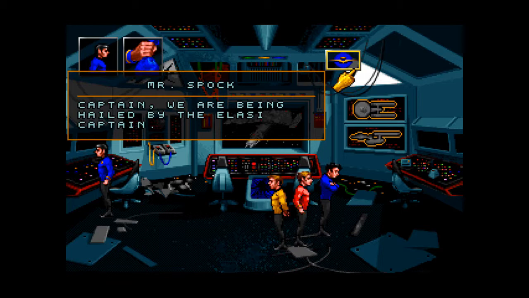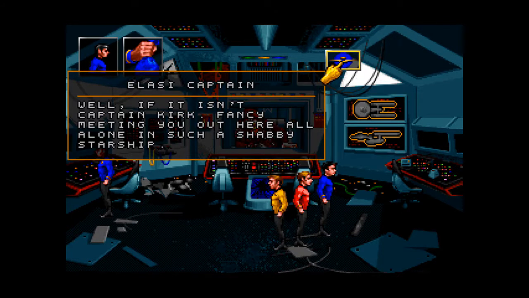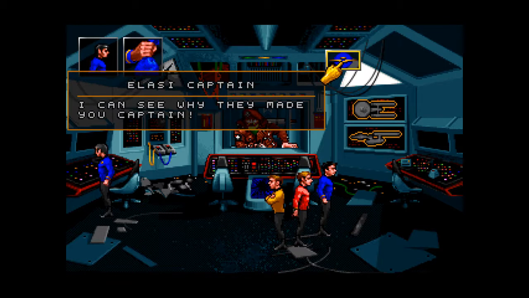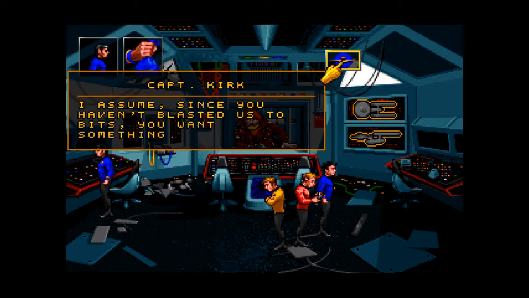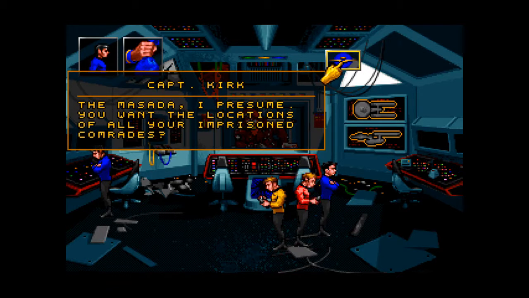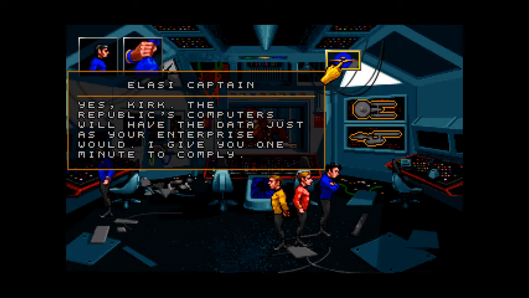We are being hailed by the Elasi, Captain. On screen. Well, if it isn't Captain Kirk. Fancy meeting you out here all alone in such a shabby starship. What do you want? You should be more civil, considering your Enterprise is far away on a mercy mission helping that poor traitor. It was a setup? I can see why they made you Captain. I assume since you haven't blasted us to bits, you want something. Why, yes I do. It seems you failed to give one of my associates some rather important information. The Masada, I presume. You want the locations of all your imprisoned comrades? Yes, Kirk. The Republic's computers will have the data just as your Enterprise would. I give you 1 minute to comply.